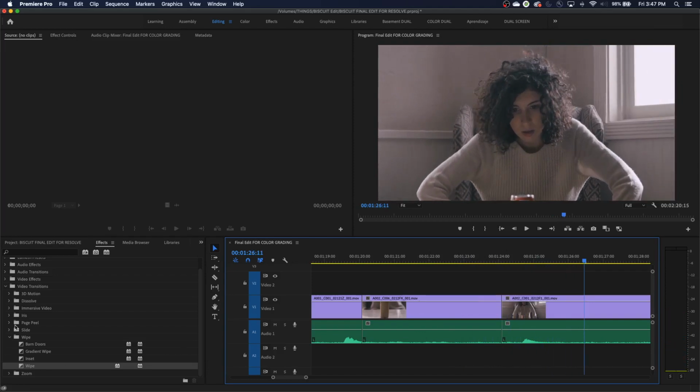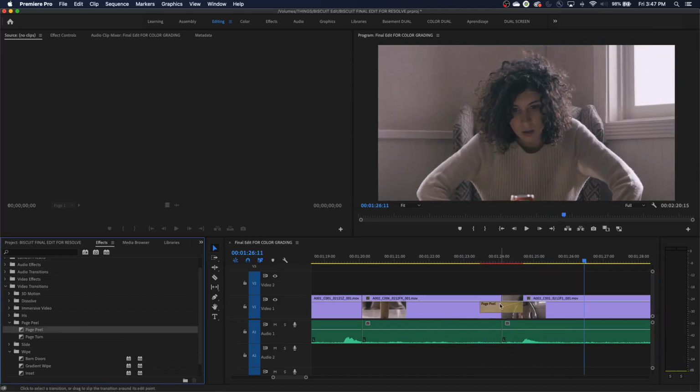Now one thing you may have noticed is when I added the page peel to the transition here, the timeline turned red up here. And that deals with these items down here. You've got 3 little items that affect your video. The first one, if it has this little icon right here, is called the Accelerated Effects plugin. This is your 32-bit color. I'm going to describe that, and this is the YUV effects here. And we'll describe that as well.